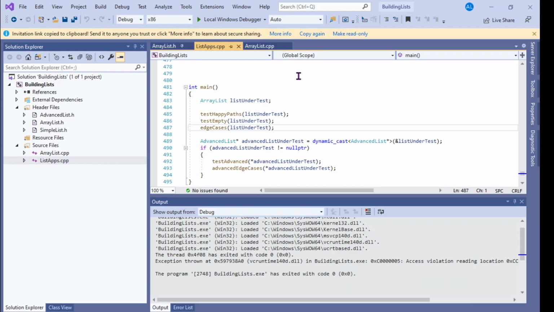So I'm just going to stop this. I'm going to come to the main program here. So in list apps here, I open that up, go to the main program. I don't know where it's happening here. What I was told was that it was happening down here in the advanced list. So I put a breakpoint here. Now this blue bar here is where you can put breakpoints, and all you have to do is click here, and it'll add or remove a breakpoint, wherever you click.